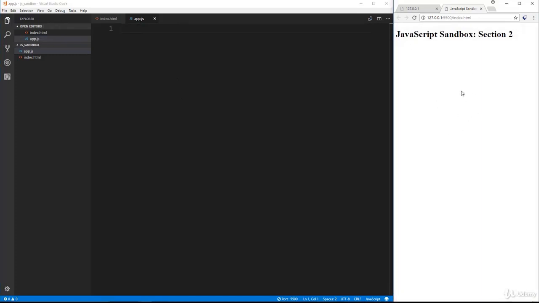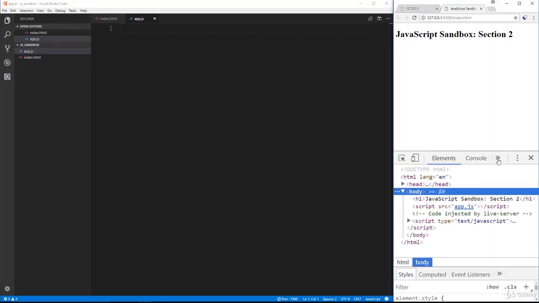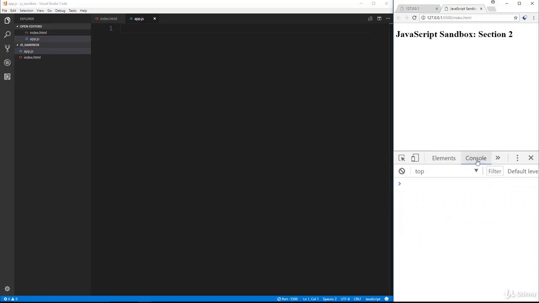So now we have the console, and in Chrome and just about any other browser, you can open the DevTools up with F12, and then you have different tabs, and console should be one of those tabs. You can actually write or execute JavaScript from the console. So if I wanted to alert 1, 2, 3 and enter, you'll see that it will execute. And you can get variables from your scripts that are connected. It's really powerful. Now this undefined that you see here just means that nothing was actually returned from this alert function that we wrote here.